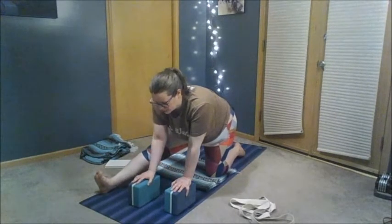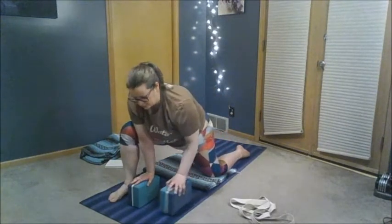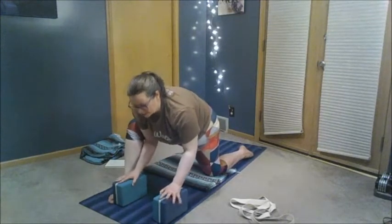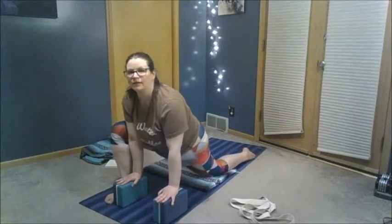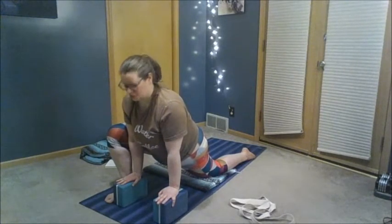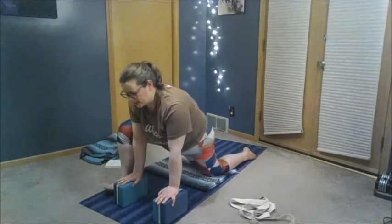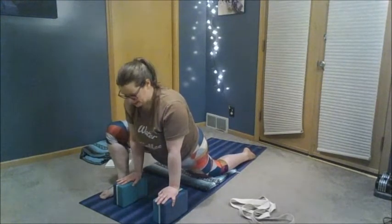Inhale, we'll move back into our lunge shape. So we'll bring that right foot back down, planted on the floor, knee bent. Shining our heart forward and starting to drop our left hip toward the mat might be enough of a stretch for us for now. And that might feel just great in your body. You can keep walking that right foot away from you to give yourself even more room to come into this.